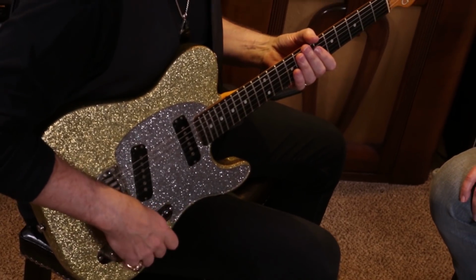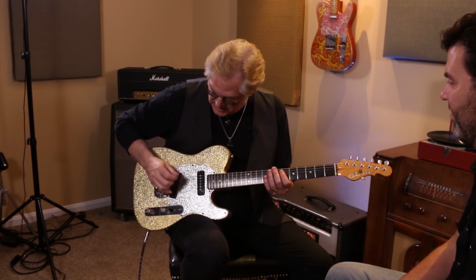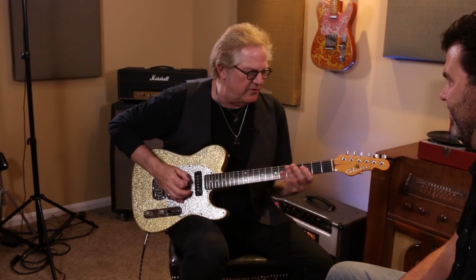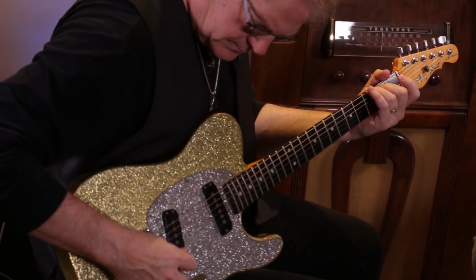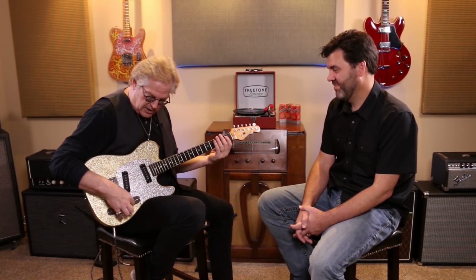We just heard the back bridge pickup of this guitar, and it has a bristly kind of sound. The front or neck pickup has a creamier sound, a little bit fatter than a normal telly.